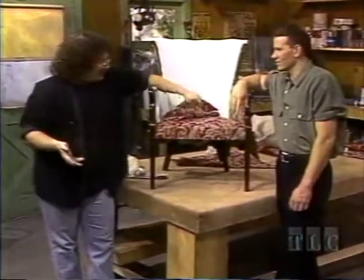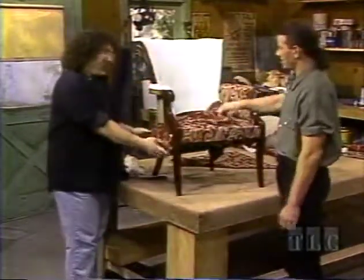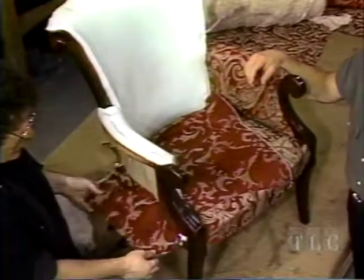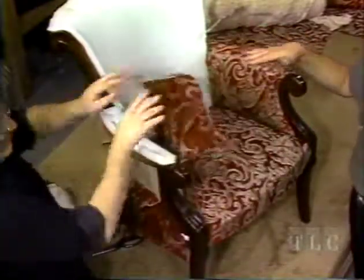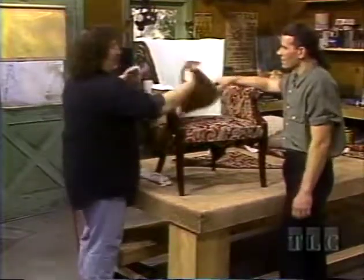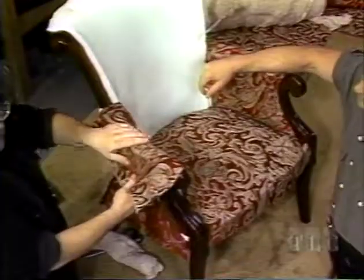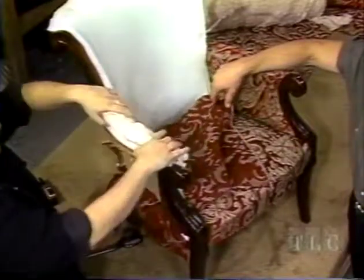We're back with our federal chair and we're going to do the federal-type fabric. We have the fabric pulled through at the bottom — this is the inside arm. When we pull this over the top, you'll see that's not enough padding and the wood will rub through. That's why we always keep the cotton batting and place that on top. You want it the same height, otherwise you'd be sitting lopsided.